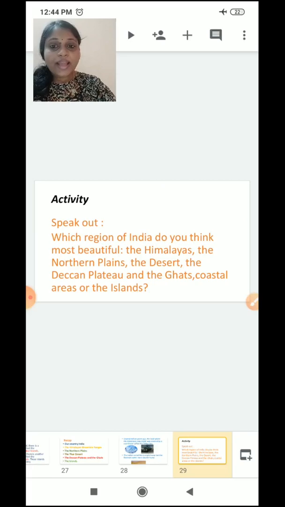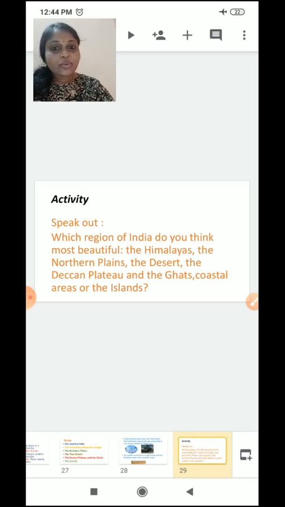Children, this is one activity for you. Which region of India do you think is most beautiful? You can give your view, your own answer, whichever you like. The Himalayas, the northern plains, the desert, the Deccan Plateau and the Ghats, coastal areas or islands.